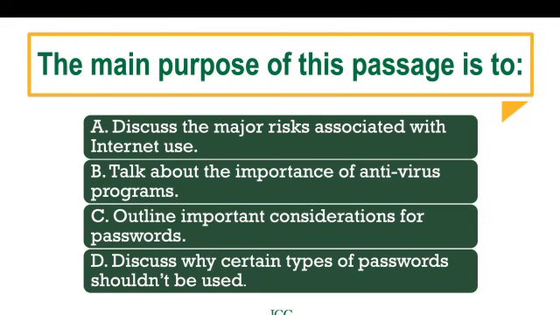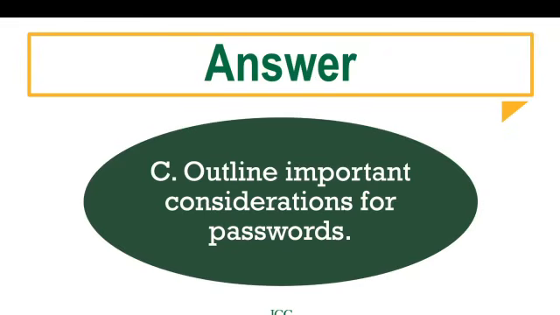C, outline important considerations for passwords. It seemed like a lot of our passage spent a lot of time talking about passwords. D, discuss why certain types of passwords shouldn't be used. Actually, our passage talked about what types of passwords we should use. So letter C is actually our correct answer.